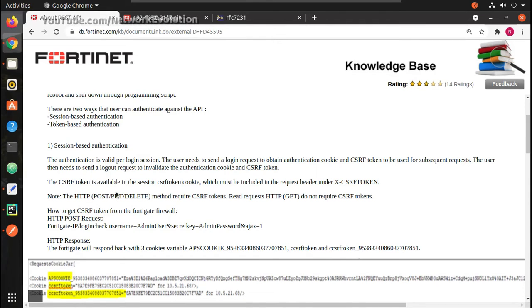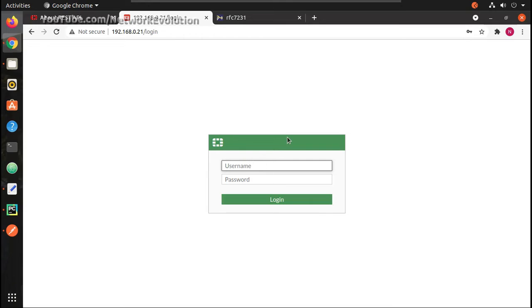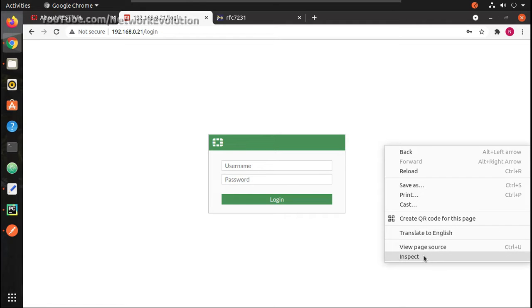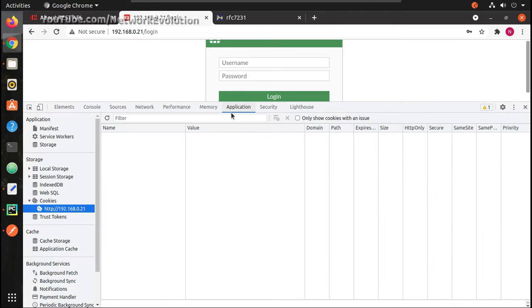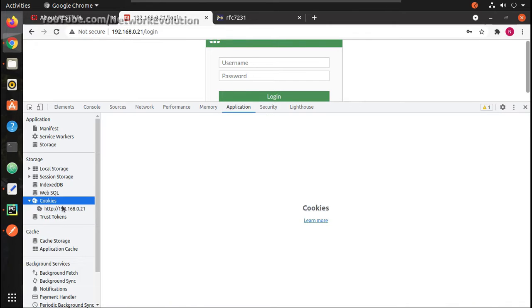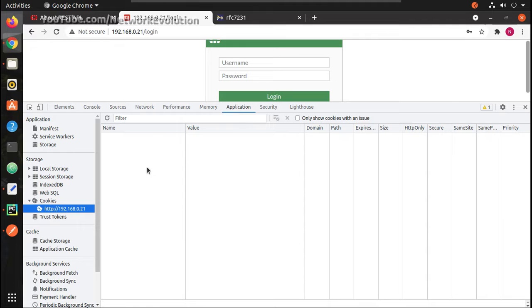Now if you want to verify the CSRF token and the session cookies, we can right click on the browser, click on inspect, then applications and cookies. Now you can see there are no cookies. Let me log into the firewall.